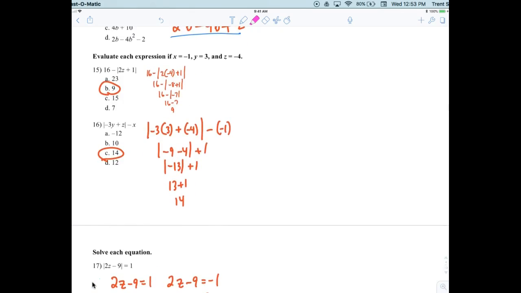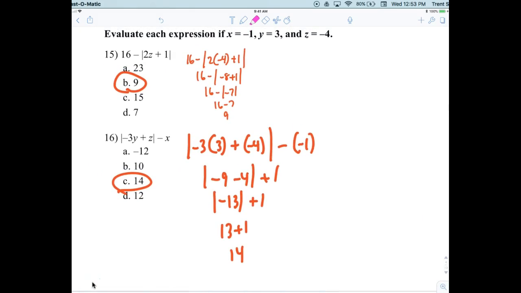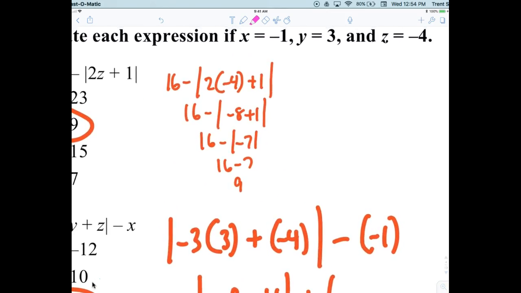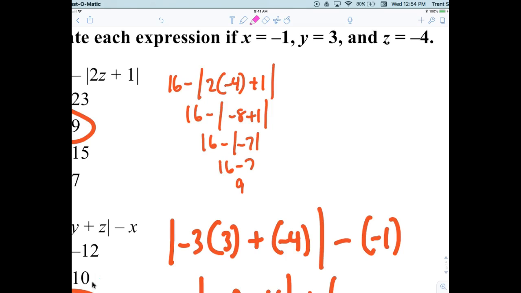Everybody take a look at 15 and 16. Can you do number 15? Okay, so let's look carefully right here. And the other thing I want you to remember, if you have your calculator, I want you to check your work tomorrow if you can. Your calculator, it's the math button, and then you slide over one, and absolute value is the first button. We're going to get to use this for the test. I don't care when you use your calculator.